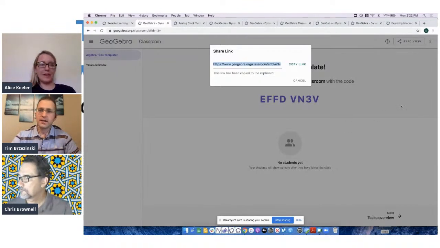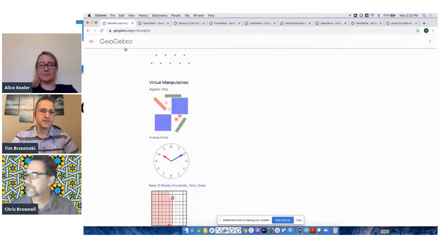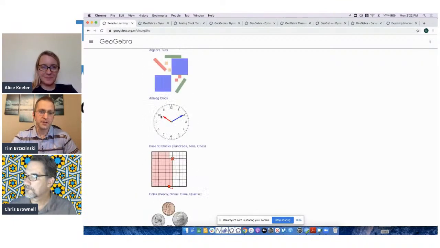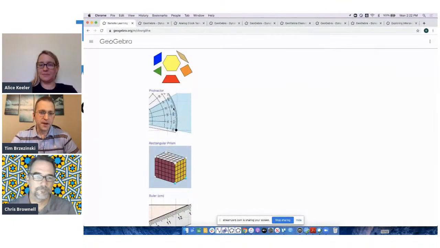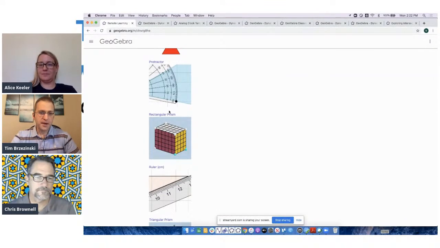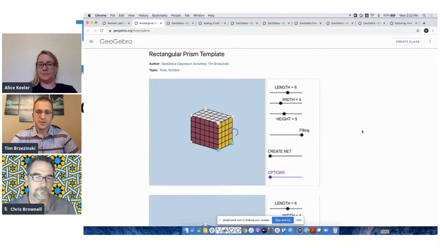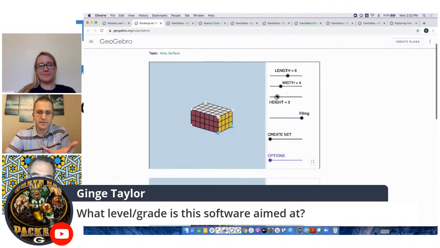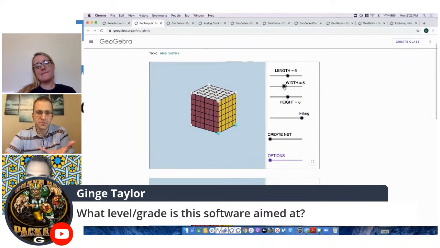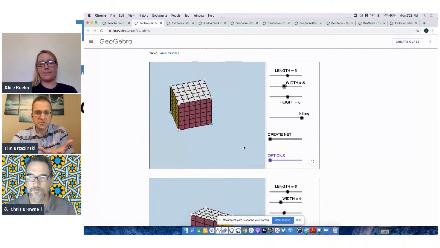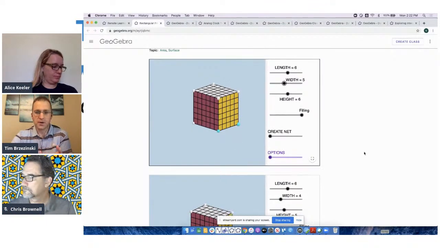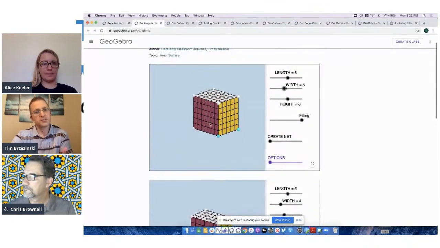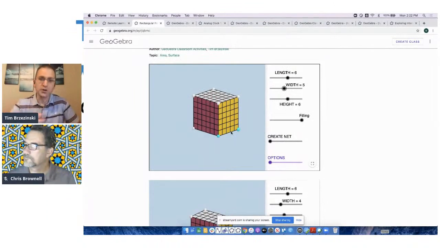But again, all we're doing is finding activities that exist. Now, these are just blank manipulatives, blank templates, like protractors. You might want a rectangular prism when you start talking about surface area. As a teacher, you may think, okay, this is just a manipulative that I can modify as is in a virtual remote setting. Now, as a teacher, you would think, what critical thinking questions would I want to ask my students and have them use this manipulative to help them learn what they need to learn?